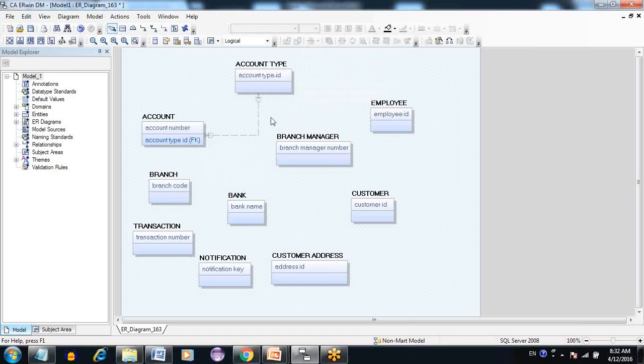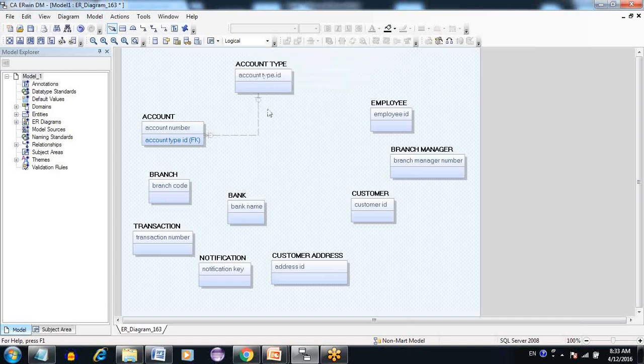Then what we have to do is check whether it is supported by the bank. It is a question we have to check with the banking business by consulting a subject matter expert from banking. So whether this bank will support an account which doesn't belong to any type or not. If they say we can have some account which is of a generic type, where we do not yet know the type, then this may be a correct relationship, capturing the correct business rules.